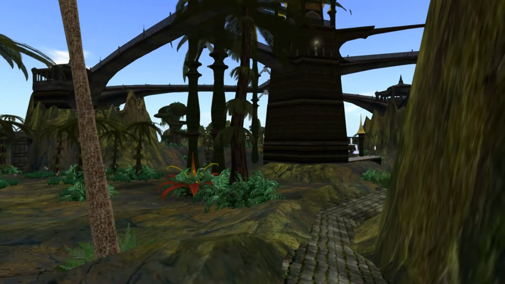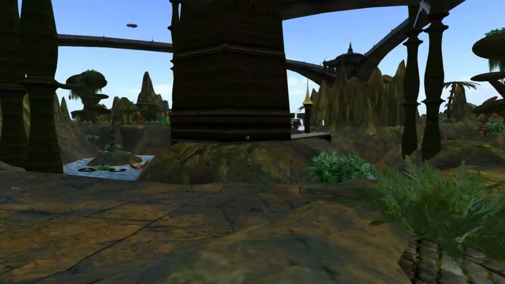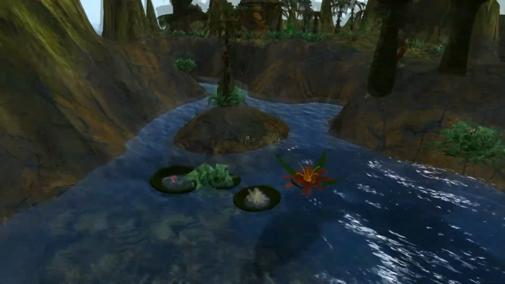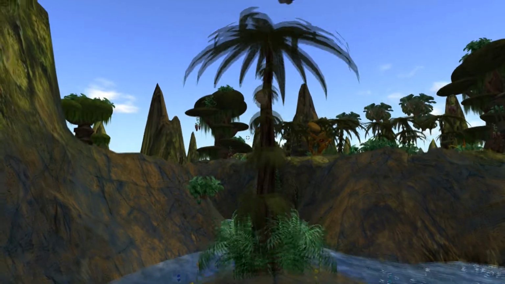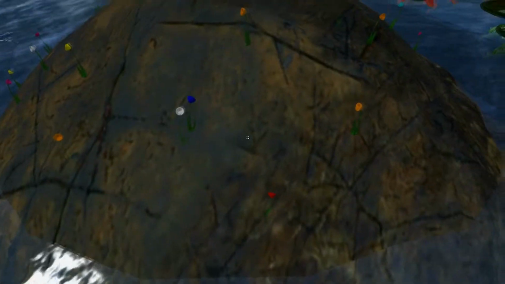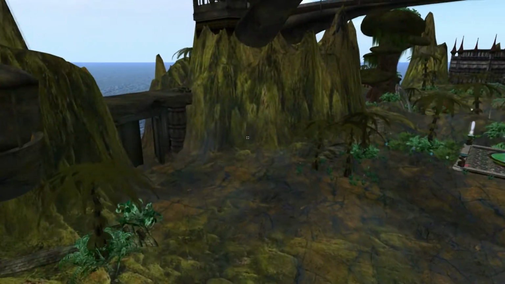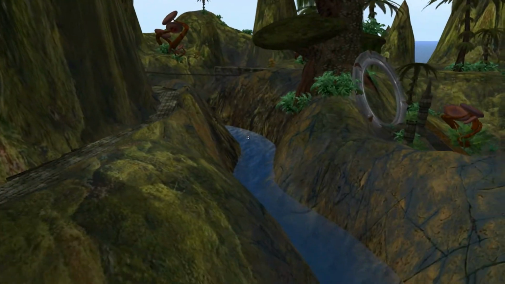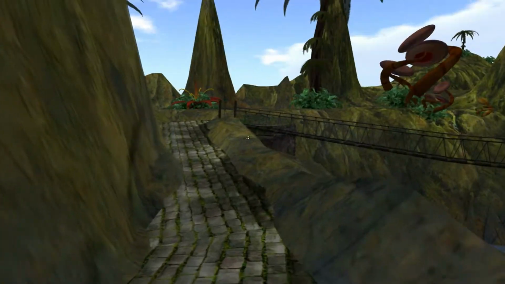I think we'll move back towards the middle here. I like the lily pads. Oh, there's a bunch of little flowers on this. That's neat. I think over this way is the only area we haven't been to, over by this mansion or whatever it is. So we'll go ahead and take this bridge over here and see what it looks like.